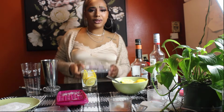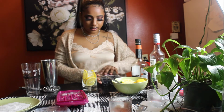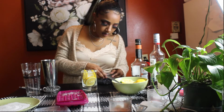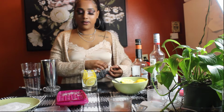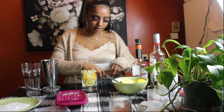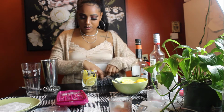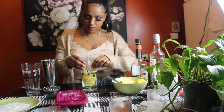I have some fresh blueberries that we're going to add to give it just a little bit of color, make it super pretty and bright and vibrant. Because no one wants to eat or drink anything that doesn't look absolutely delicious. So I feel like one of the most important parts is to make sure that you get something that looks really good. So we're going to throw those in there. I dropped one. We're going to ignore that per usual.